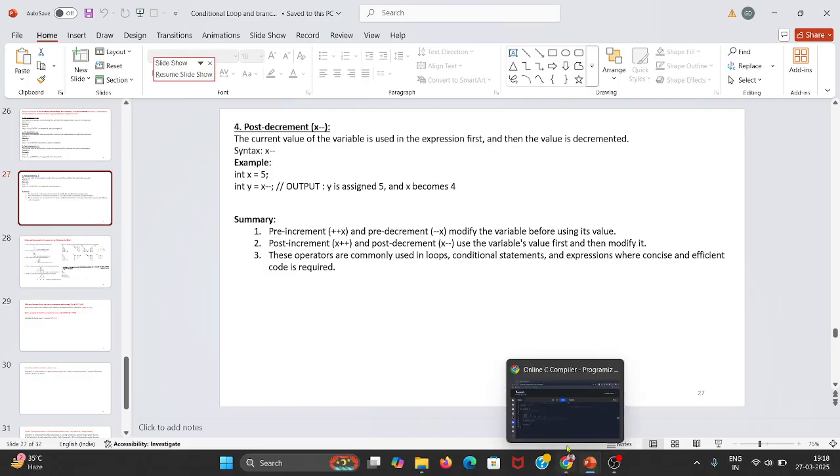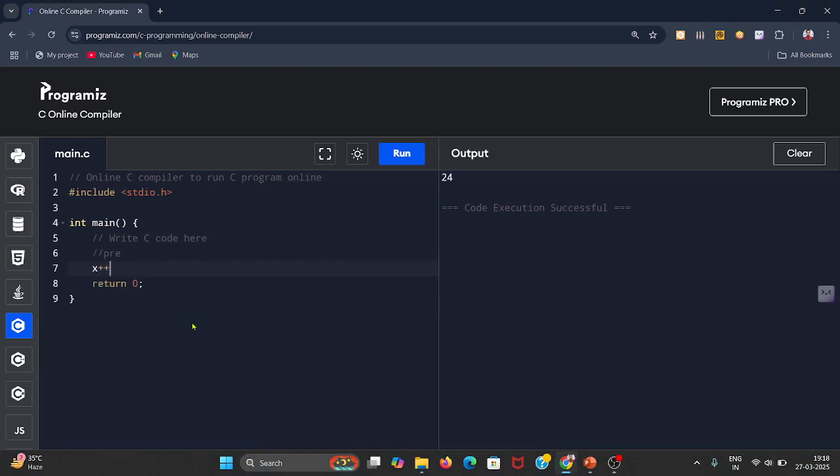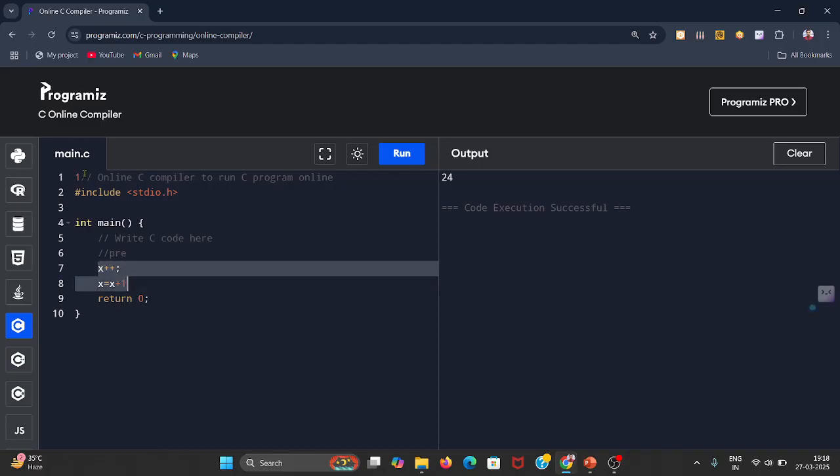Okay, let me show you equivalent things, like if I write here x++ and if I write x equals to x plus 1, these are equivalent. Okay, so that is the thing. Sorry, here will be 1. So in some cases these are equivalent, so you can use these things accordingly. Actually it's increasing the value, at first storing the value, then increasing the value. So whatever.